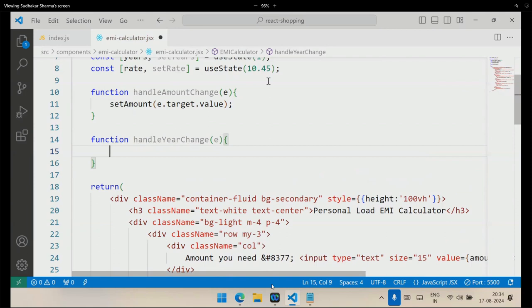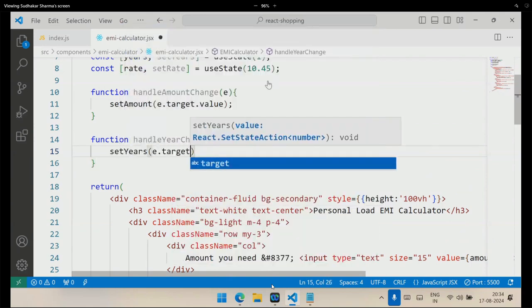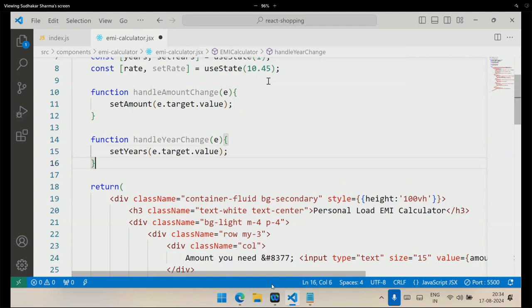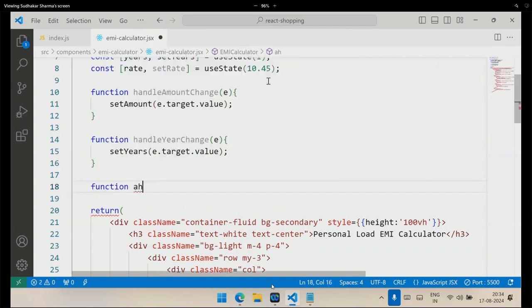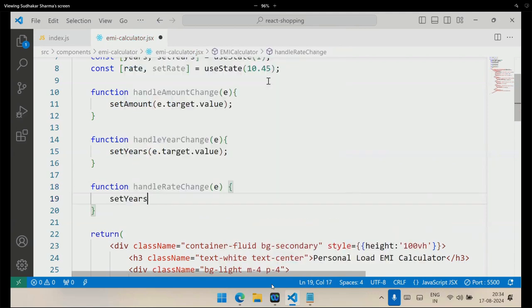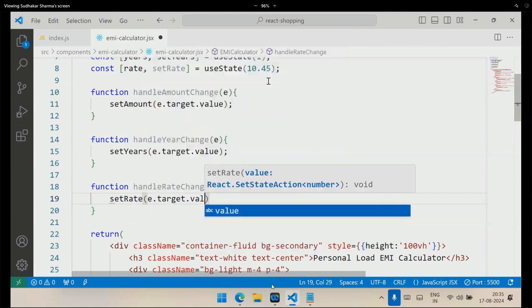It also does setYears with e.target.value. We have to get the value. Another function, handleRateChange, with setRate and e.target.value.